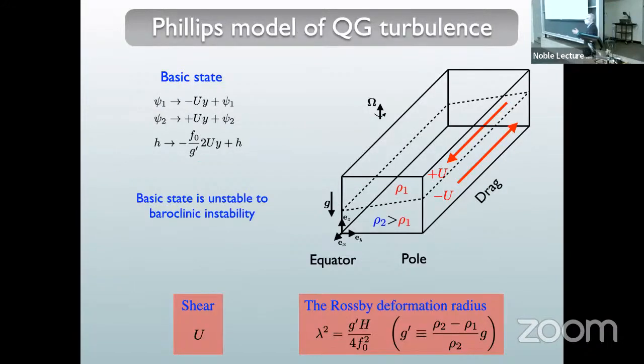So this is the system of equations we want to use. And now we want to put them to use to study the evolution of a jet, or a system that has been forced and has a temperature gradient north to south. What I mean is what I was describing before. This is my box again, the two layers of fluid, light and dense. But now I'm going to impose some tilt of this interface. This is going to be my latitude. In this case, this will be the north and this will be the south.